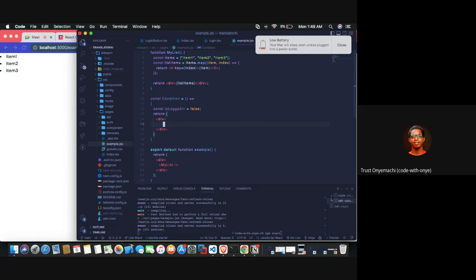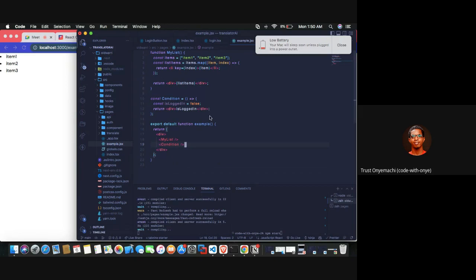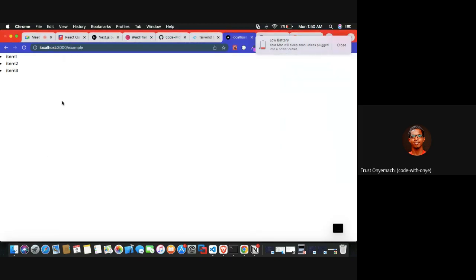We have to check if the user is logged in to know what kind of statements we want to show on the UI. Before we do that, let's check if this thing is rendered to the UI. The function is ready right now, so let's check the UI for the condition. It's loading. Let's see if the function we just created is working.